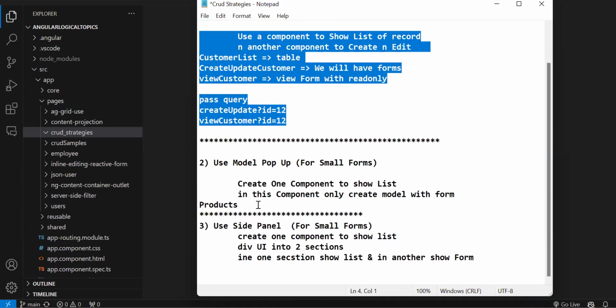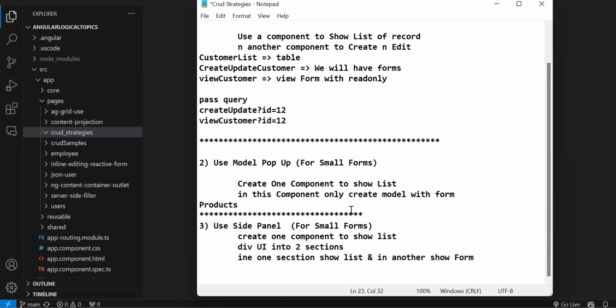Then the second way is using a modal popup. Let's say you have a small form, such as product, and in that product form you have at least 10 fields. That many fields can be accommodated easily in a modal popup. That's why I wrote small forms only. If you have fewer than 10 fields in your form, you can go for the modal popup.